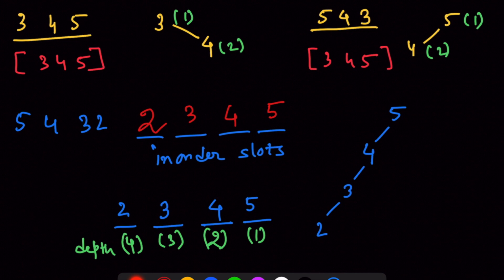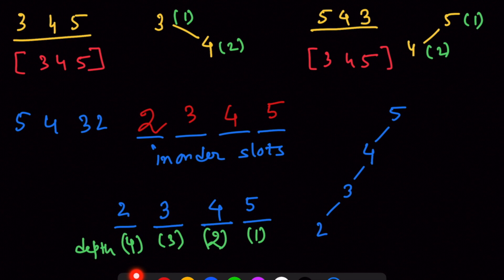But the problem here is this is generic for all combinations of 4 nodes, right? So in order traversal is always same, but I need to get the depth of each node. And how do we get the depth of each node? That will be 1 plus its parent's depth. Now how do I decide which one is the parent of each node when I am inserting? So for that, let's see few other examples here.